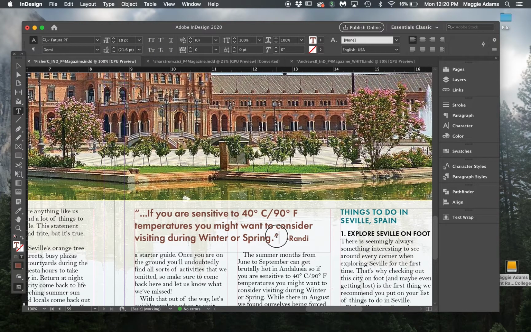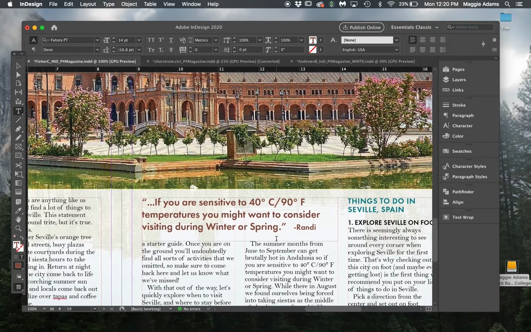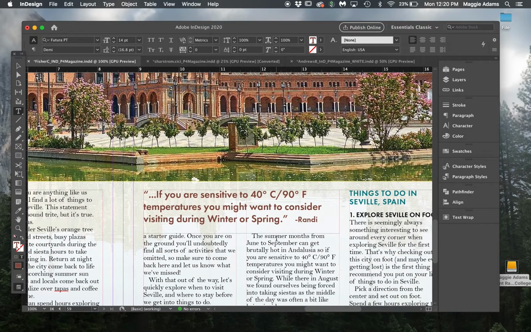So you do want to make sure that you have quotation marks, and your period should go inside the quotation mark unless it's a quote itself. Like if they're quoting something, if it's a quote within the quote, then the period goes outside. And you can always ask if you have a question.